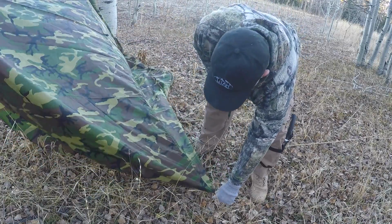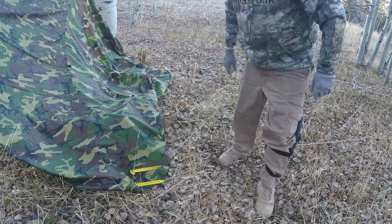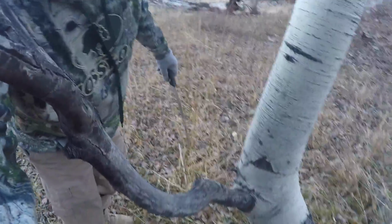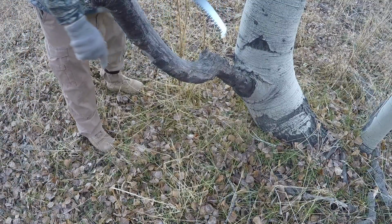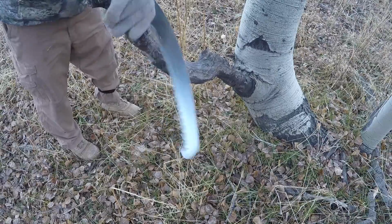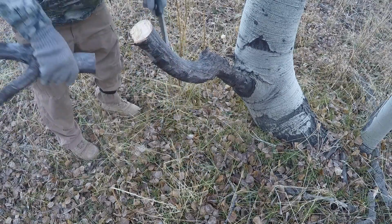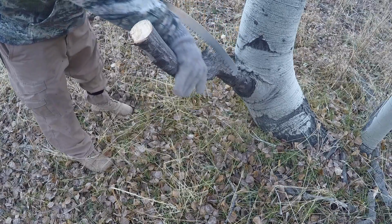So I'm going to stake out this one right here. You've seen that I've got an assortment of tent pegs. I need a hammer to drive that in. I need me a hammer, so let's see here. I'll use my silky saw.